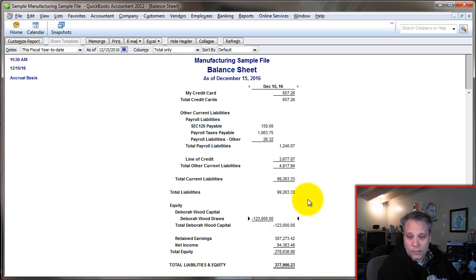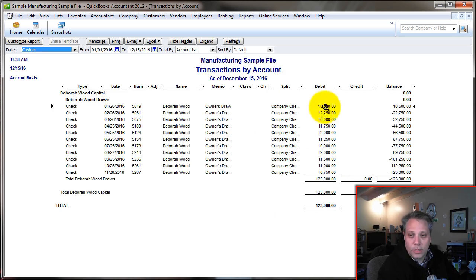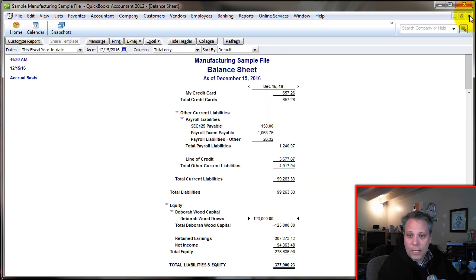Finally, the equity account. This comes up a lot with the business owners. Well, almost always they tell me, oh, I know I didn't take that much out. So you just run this report and double-click it for them and show them all the checks that make this balance up. And if need be, you can pull a bank statement and confirm that a check cleared and see who it's paid to. So that will alleviate any skepticism the owner might have.